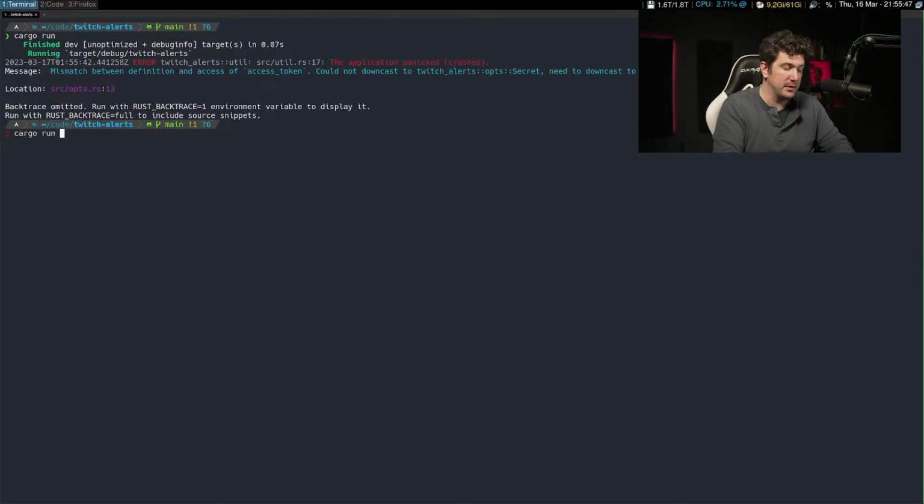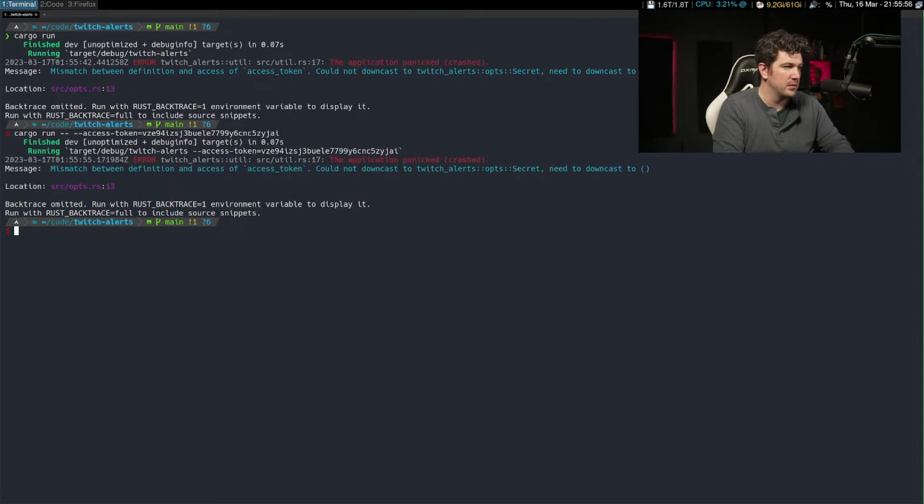Okay, so let's try it this way. Mismatch between definition of access token. Could not downcast to Twitch alerts ops. Secret needs to downcast to nothing.